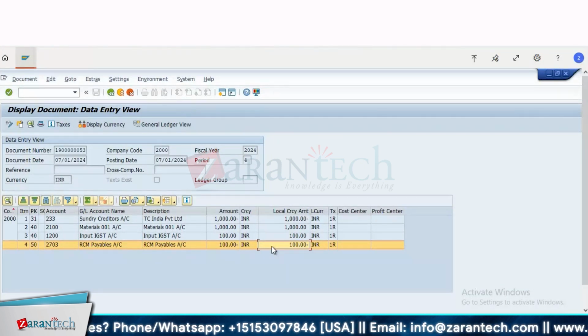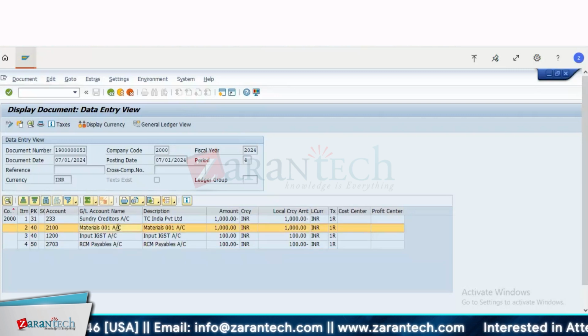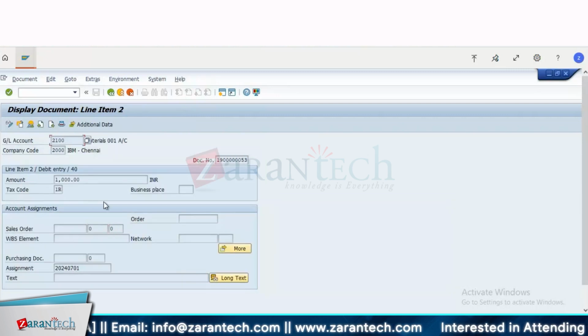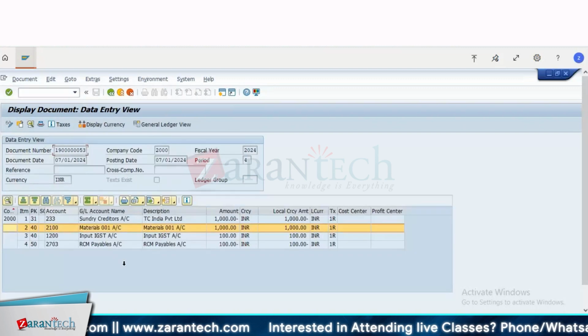Whoever is posting the invoice knows when they have to use which tax codes. Based on that, the user will be able to identify the right tax code and use it to calculate the taxes appropriately.